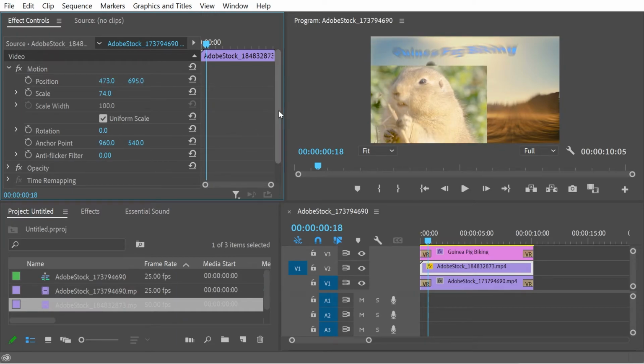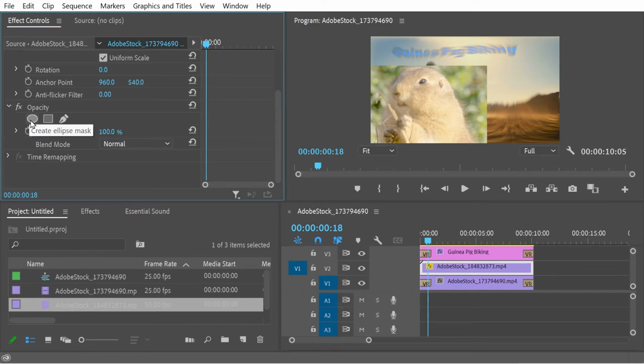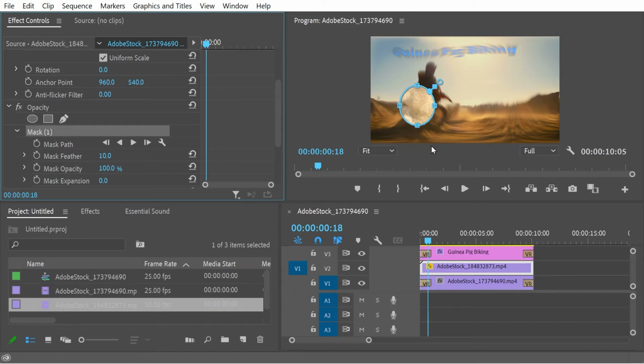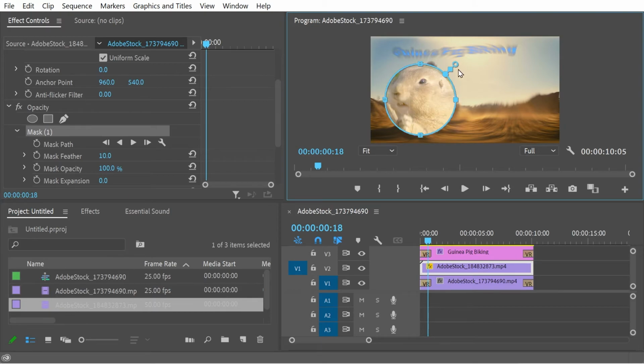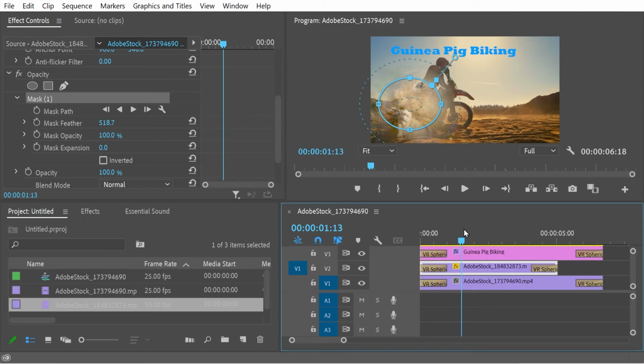So then what you want to do is go into the opacity here. And you see in opacity, you get a mask. So now you can see how it's actually going to work, right? For instance, I could just hold shift, and then what you do is you actually do this. When you press this button here, this actually does feathering of the mask. So when you do it that way, it's going to blend in better. Yeah, that is better, right?